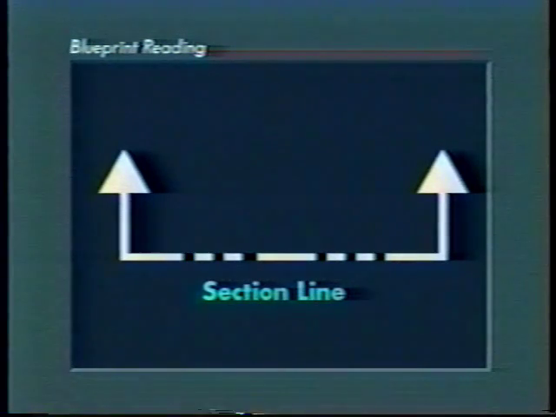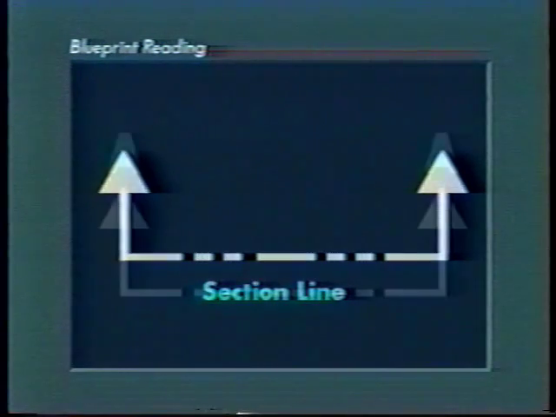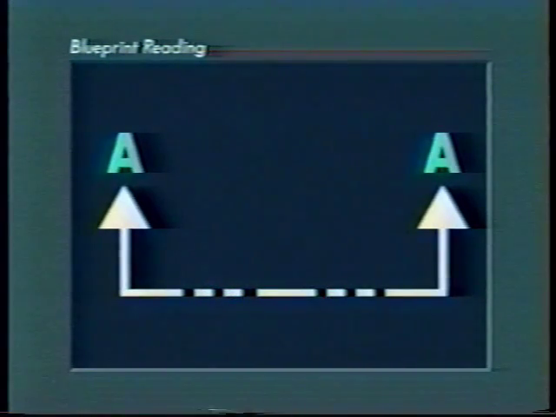The section line or cutting plane line is used to show interior features of an object. The arrows indicate the direction to view the cutaway portion of the object. These lines help the blueprint reader to have a clearer understanding of the details of a drawing that might remain hidden without the section view. Section lines consist of a series of long and two short lines and a long line with arrows pointing in the direction of the view. In this example, the letters AA are used to label the section view. A detail view, labeled section AA, will show the details of the cutaway section.